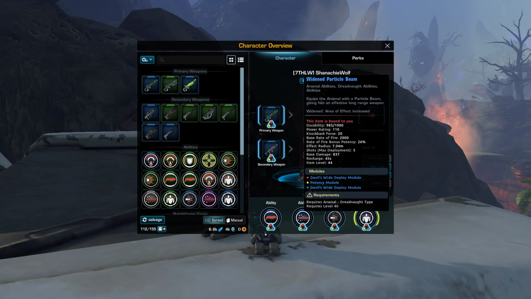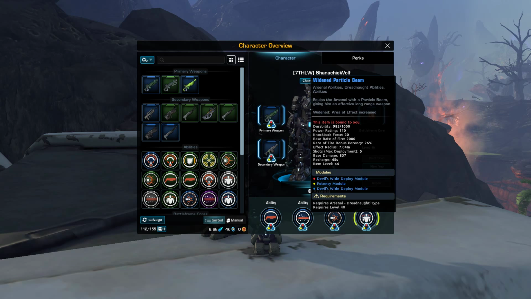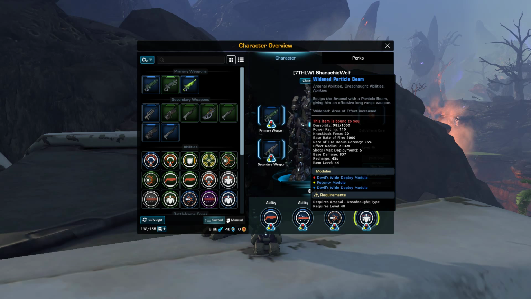I like to get it widened with some deployments. You can get Devil's Wide deployment modules from the Warfront at Devil's Tusk. And they increase the AoE and deployment. And as you see, shots, parentheses, max deployments, you get 2 extra shots every time you activate the ability. You start with 3 by default. Potency reduces the time it takes in between shots.